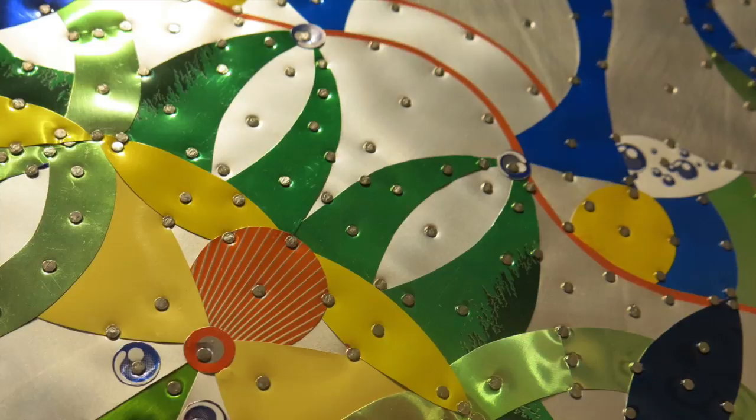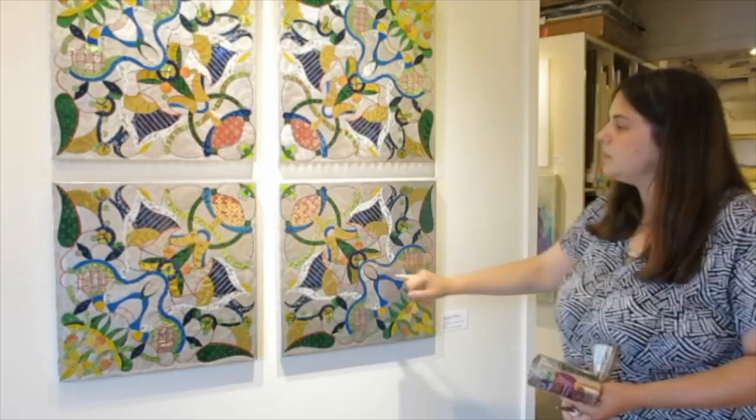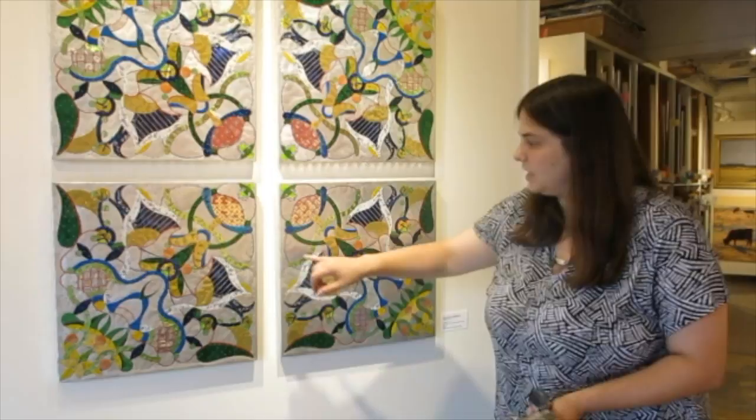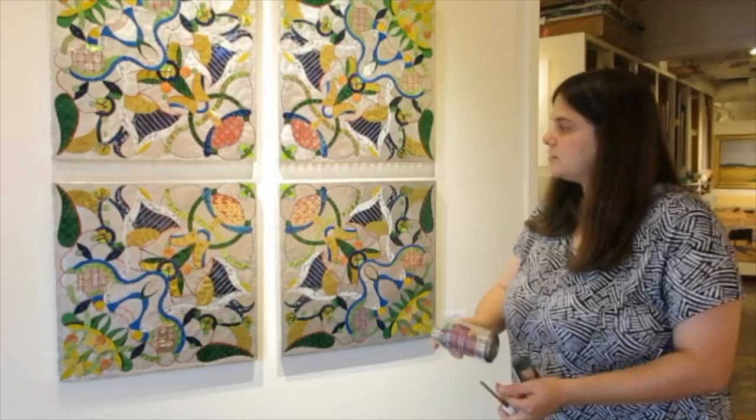All of the silver that you see is the inside of the can. So I've just turned it the other way. So it has a nice little etched effect rather than the shiny of the front of the can. So a little bit of a different texture. It's of course very reflective.